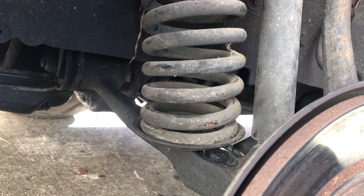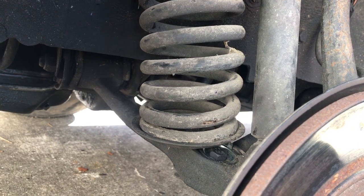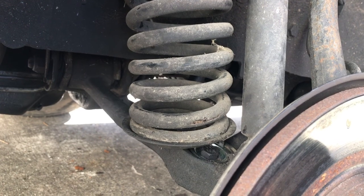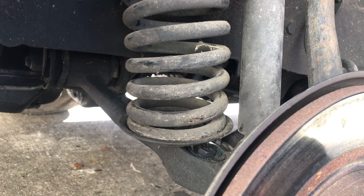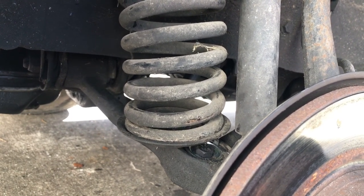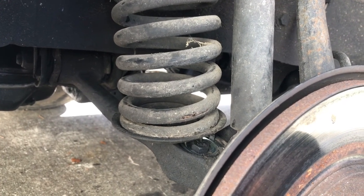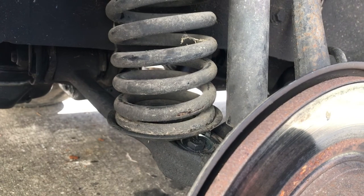But the other side will be just like this side. So you know what, I will set up the time lapse with no narration, and we'll just let the time lapse run. I'll do the other side.